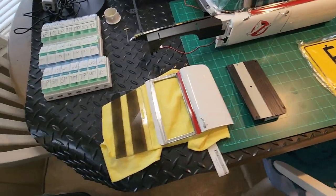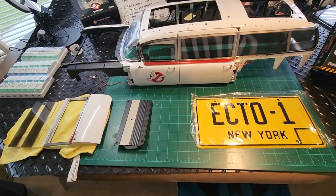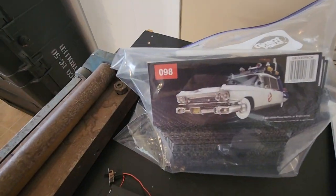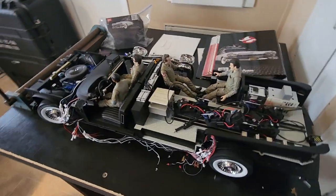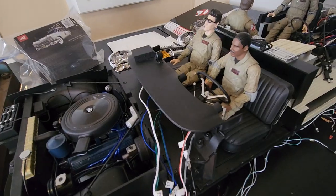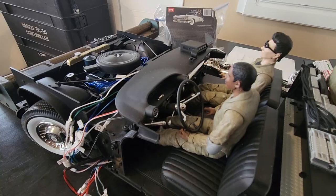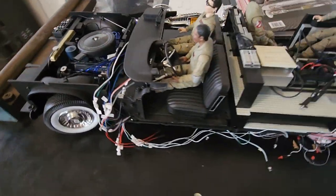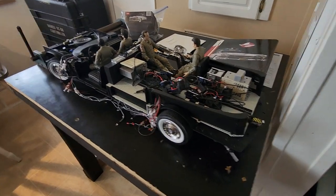This is where I'm stopping — that's pretty much it, I can't go any further. I am at part number 98. This is the chassis, and these are all my figurines from Diamond Select. Really happy how they fit in there. The steering wheel might be an issue — it's going to be really crimping on the legs.